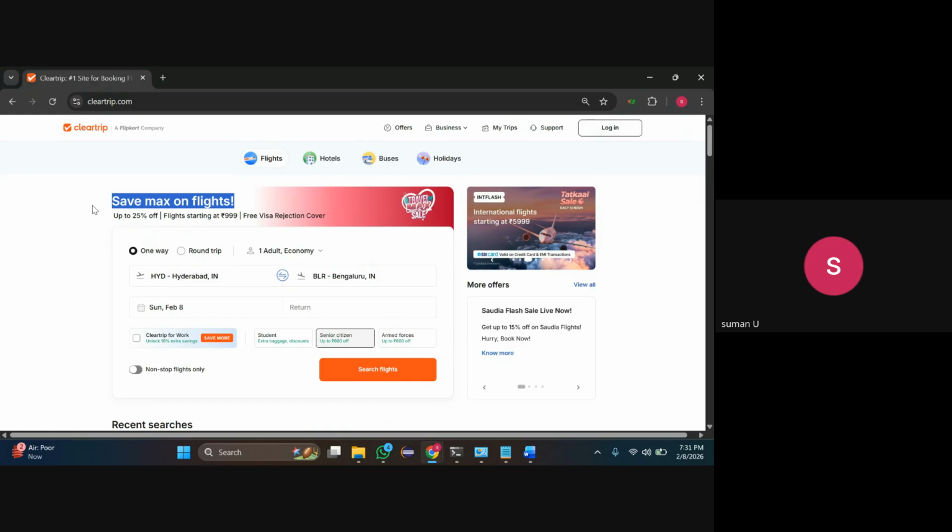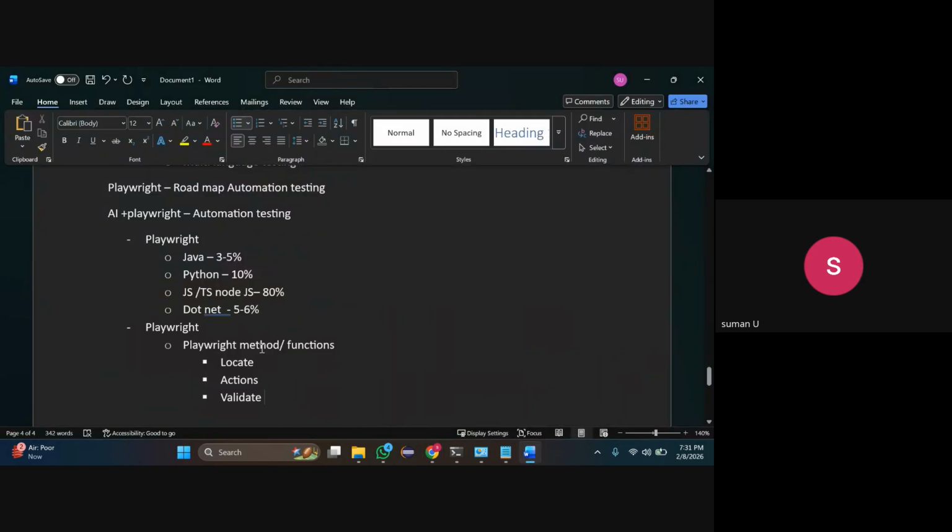As of now, in layman terms, let us assume that I'm going to identify an address for it, which is unique, through which I can locate that element on my application. So we have different ways. Whenever you are using any UI tools, we have different ways to locate it. But normally, Playwright has its own perspective through which you can locate an element. So the first step when you're learning Playwright is to understand how it locates its elements, in how many ways I can locate that particular element.